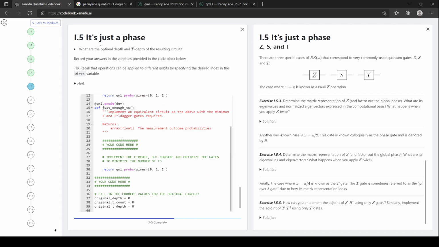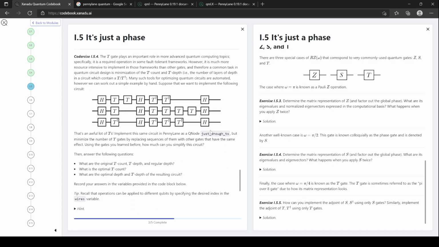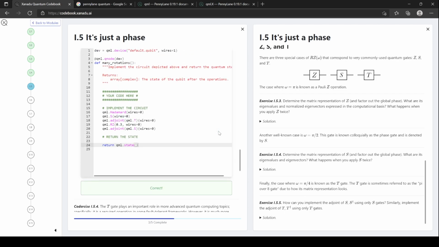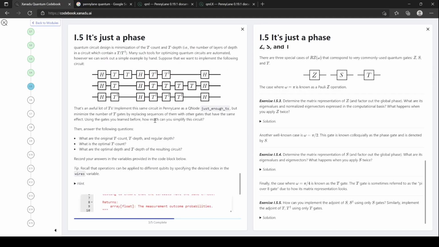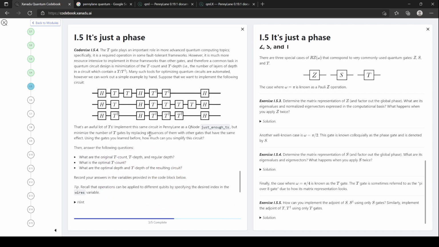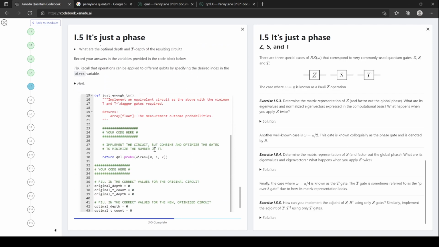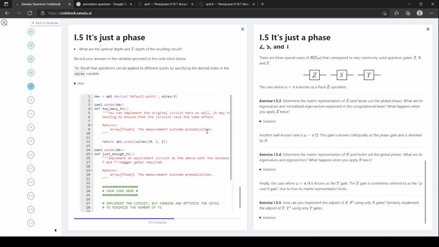All right, so what we can do here is we know that unitary matrices, so basically it just says write this gate but optimize it. Okay, I'm not going to implement the original circuit.